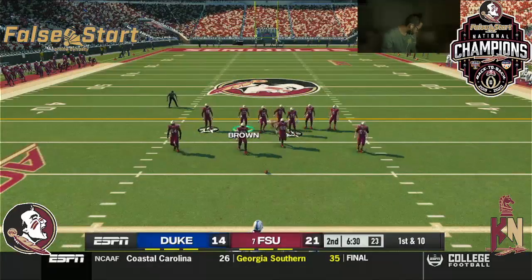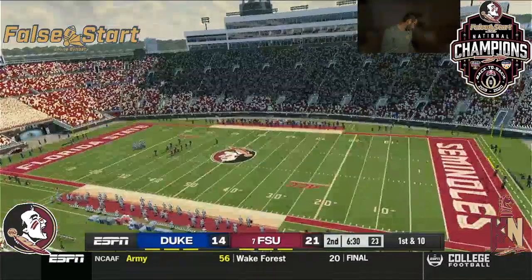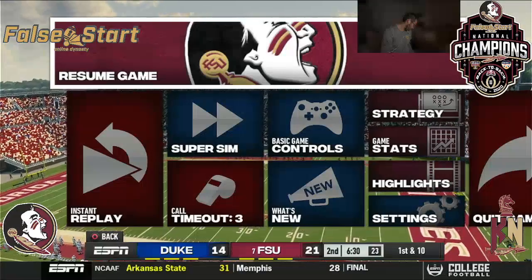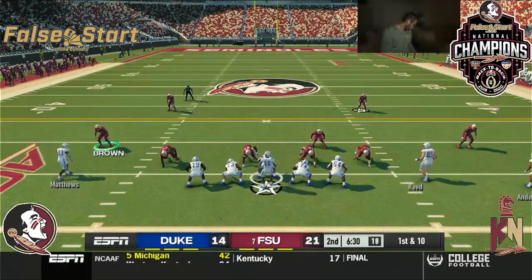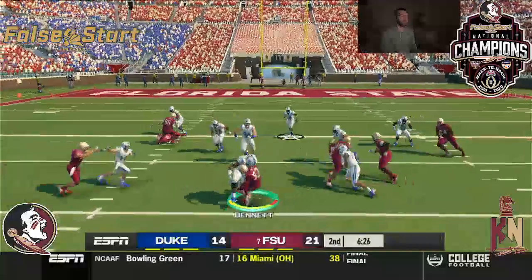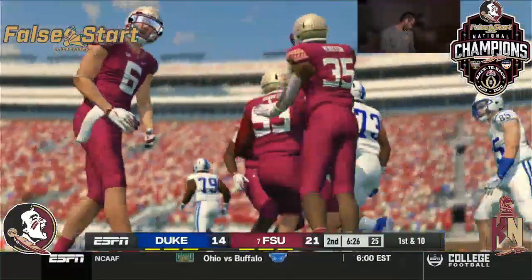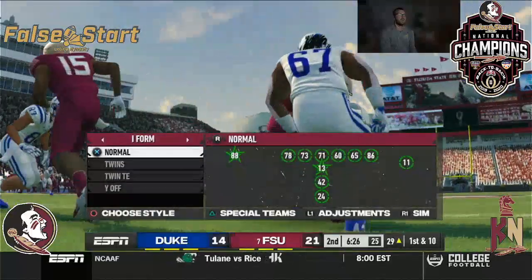There hasn't been too much daylight between these two. In games like this, some players try to press too much, and that can cause mistakes. Throws into a crowd, and this one's going the other way. Interception. And that was just an outstanding pick. Great play by the defender to high point the ball, but the quarterback wasn't in rhythm on the throw.